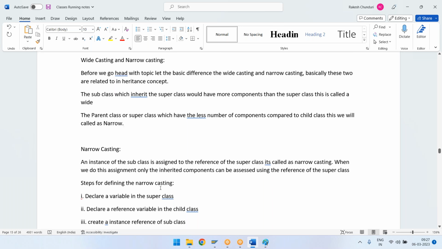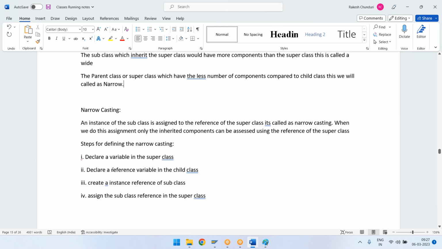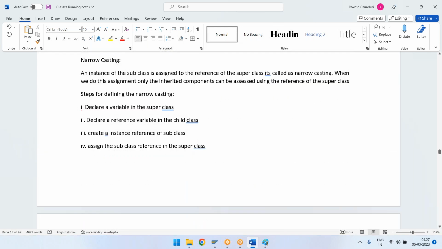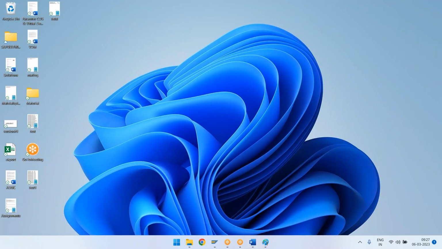So define a variable in your superclass, define a reference variable in your child class, create an instance reference of your subclass, and assign the subclass reference to your superclass. This is called narrow casting. I have given you the example down below. You can go ahead and see that.